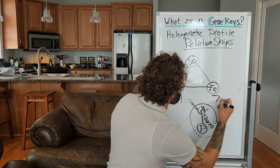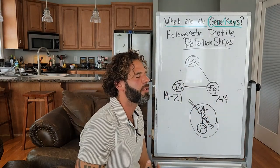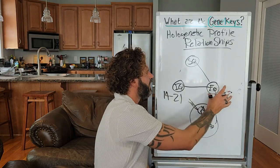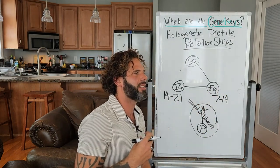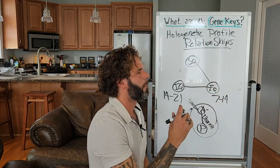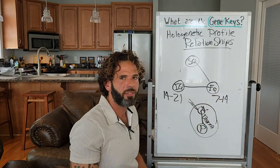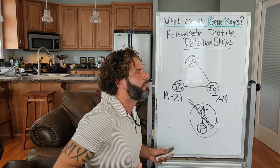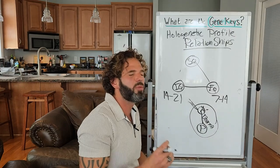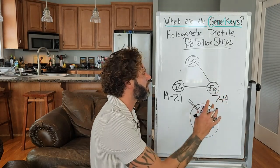Then we get to our EQ, which we built from the ages of 7 to 14. And this is about your emotional responses to things. It's a layer deeper. This is mental, this is astral. It's a layer deeper, and it is where our anger, our joy, our peace are. The EQ teaches us how to respond when we feel that overwhelming energy. And it's what you learned from 7 to 14 years old when you got that boost of juice, right? Where you didn't know what to do because you were overwhelmed with emotion, and a pattern begins to form when that happens. And our EQ helps us break down that pattern.